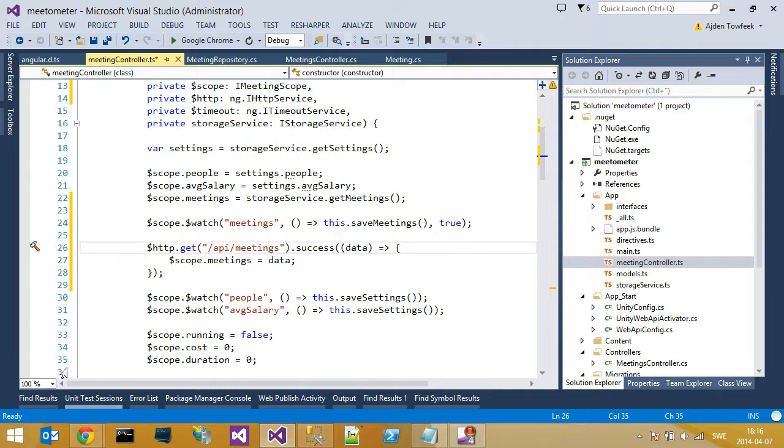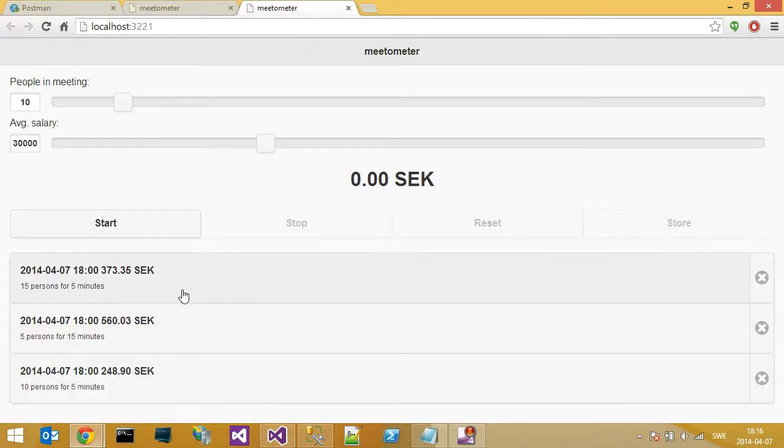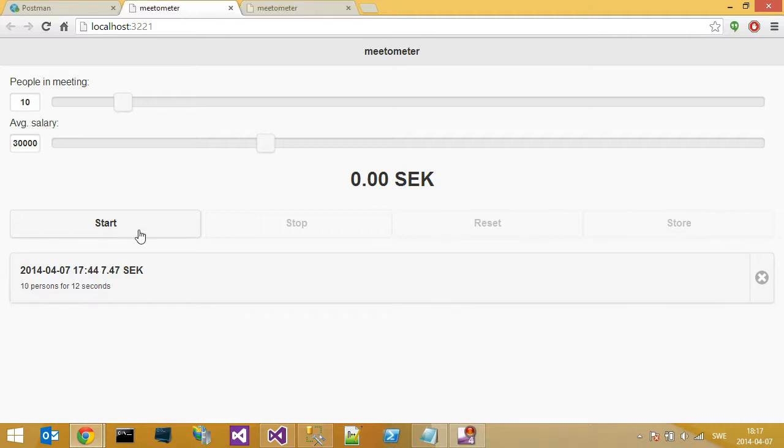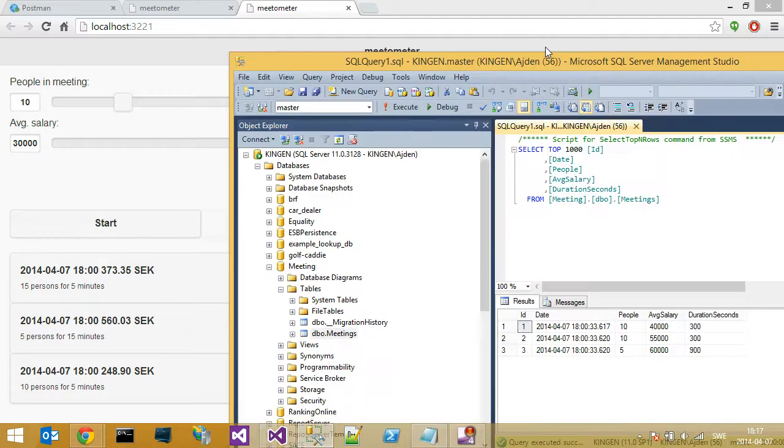So let's see if this fetches the data for us from the server. And it does. So now we have 3 records here. A moment ago we had 1. Let's confirm that this looks like the posts in our database.